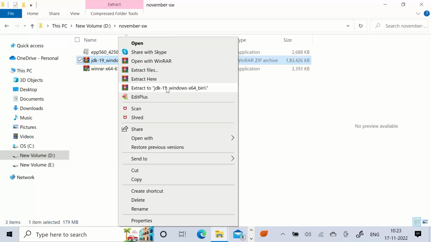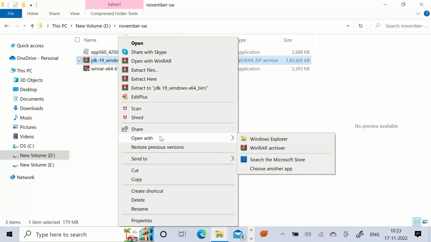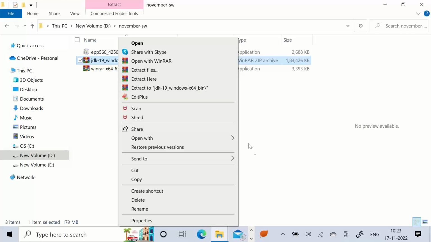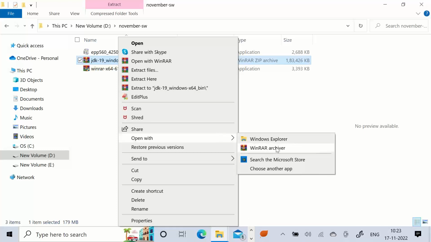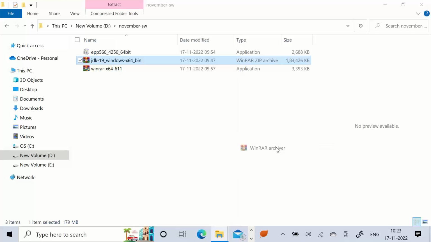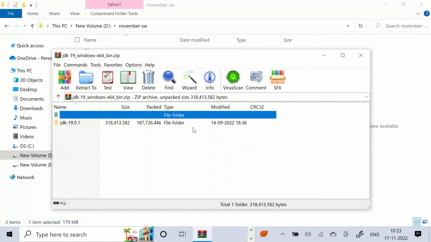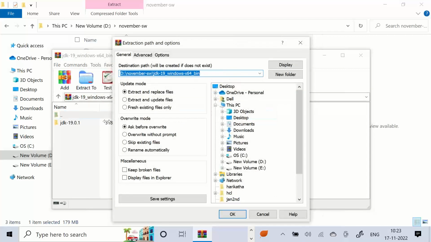This is one option, but it may not be displaying in all the systems. So go to Open with WinRAR, then go to Extract to. Click on Extract to. Then click OK.